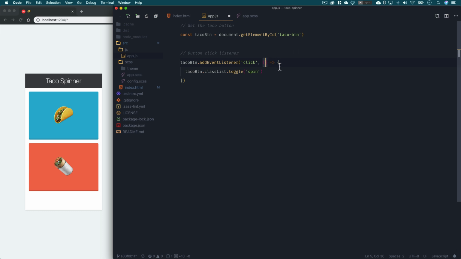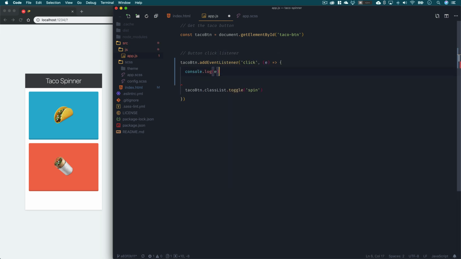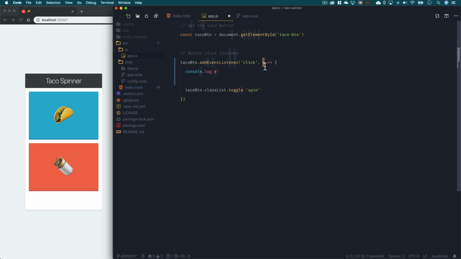So you can add that parameter in here, and then within this arrow function that we've created, I could, for example, say console.log E if we want to take a look at what that looks like. Just a note too, when you have arrow functions and you have a single parameter, shorthand is you don't need the parentheses. If you have more than one parameter, you do need parentheses. But normally, if I'm just doing a simple click listener, there's only one possible parameter, so we'll just remove the parentheses in this case to clean it up a bit.